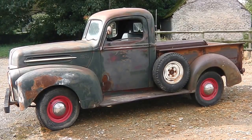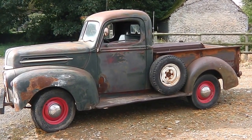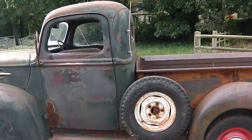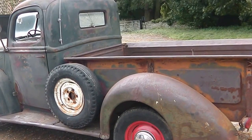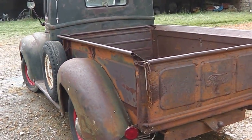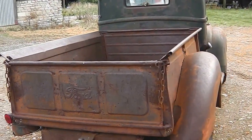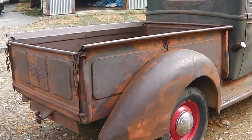1946 Ford half-ton pickup truck just come in from the States — all original, original paint, original flathead V8 239 cubic inch engine, original colored green. The truck's all original apart from the refurb wheels and the front bumper. It's a lovely solid truck, running as we speak in the video — runs beautifully, starts fire straight up, runs lovely, doesn't smoke, doesn't overheat. This has been an old guy's Sunday driver over in America.